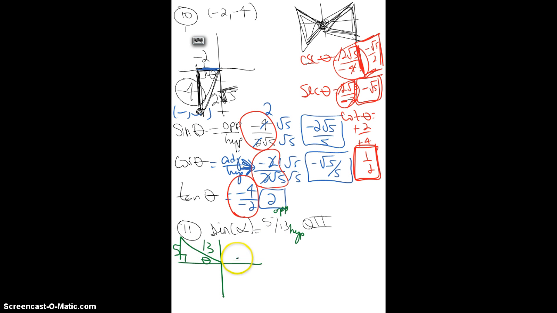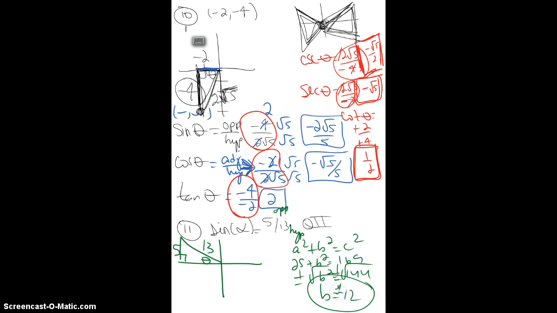Now some of you might remember that that's a Pythagorean triple. If not, then you're just going to go ahead and do Pythagorean Theorem. Subtract, you get 144, square root, you get 12. Now again, be careful. In the past, your teachers always said you didn't have to worry about signs when you square root both sides of a distance because it has to be positive. But technically, when you deal with vectors and stuff, not so much. You have to decide if this is positive or negative.